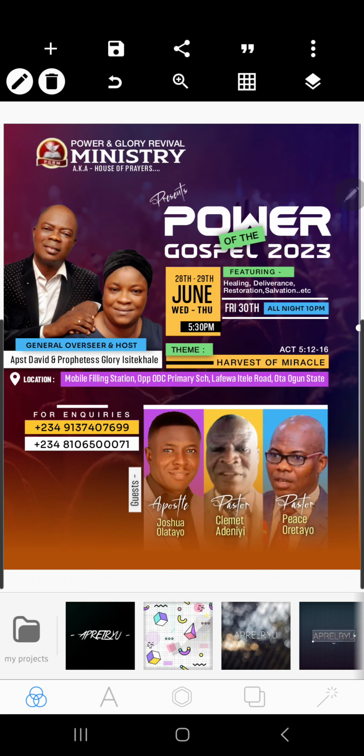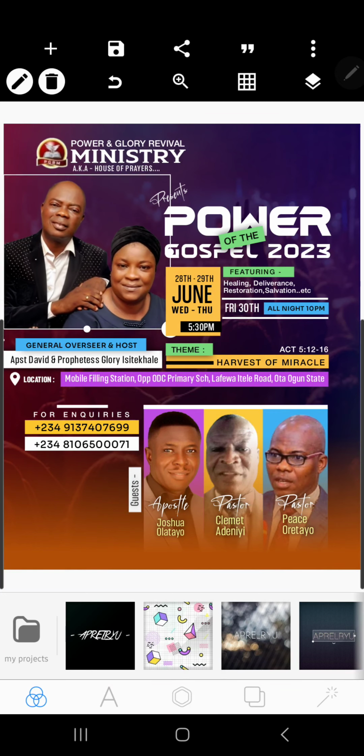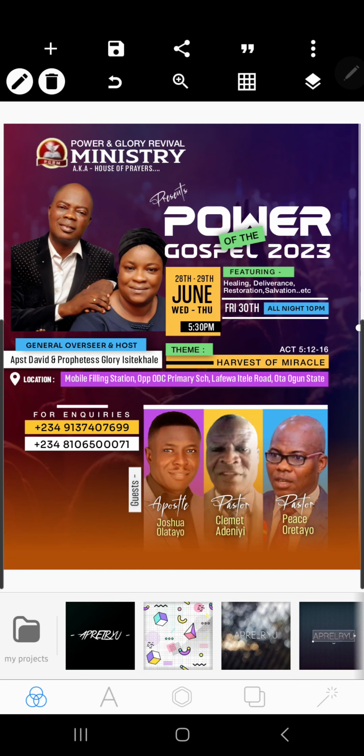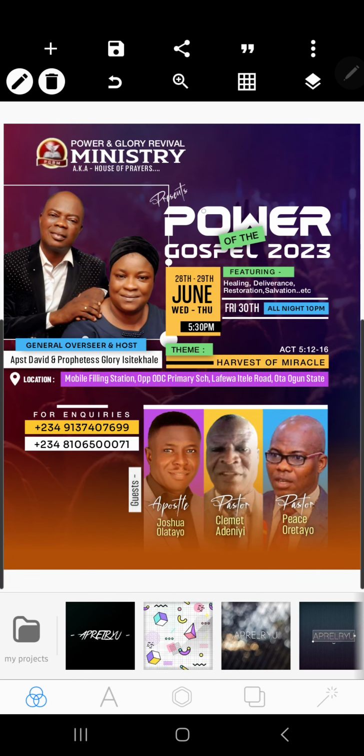You see, there's an idea behind what I did here. If I did not take my time to do this, I wouldn't have got it right like this, the exact way I positioned everything here. Now on this side, I used this particular image, which is the pastors and their father in the Lord. I have to balance in between the edges of this side, and the headline, and the edges of their guests, artists, a guest pastor that came to perform.